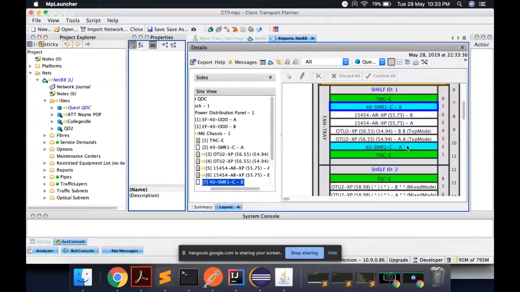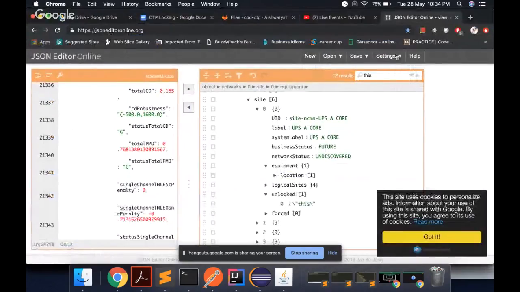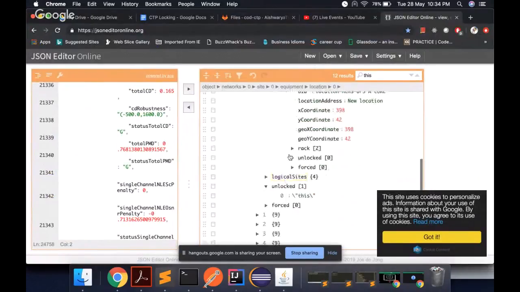SMR A is in slot 2 and SMR B in slot 7. If you just swap the slot numbers, making SMR A 7 and SMR B 2 in JSON, and press analyze, after analysis it will swap back to the default positions.